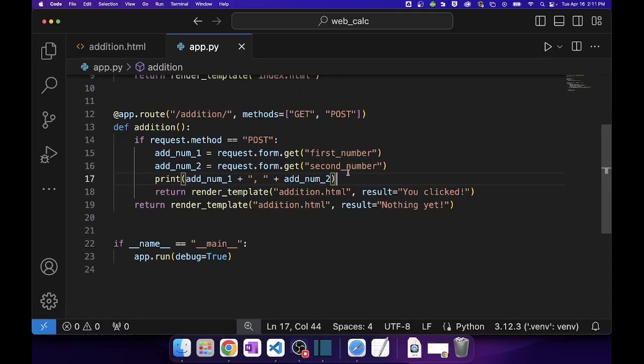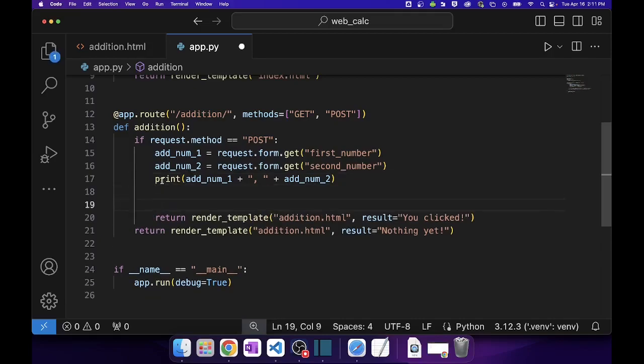Now, we're at a kind of important crossroads here, because now what we've done, I don't care about the print statement so much. I'll comment that out. But we've done something important, which is I've now made it so that the user can type stuff into the form and hit the button. And now over in my Python code, I can retrieve that and assign it to a variable. And at this point, we can do whatever we want with it, just like any other Python program.